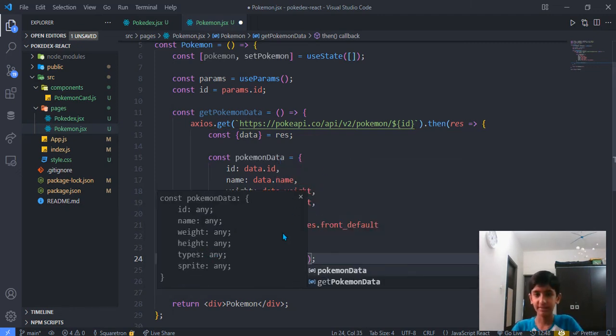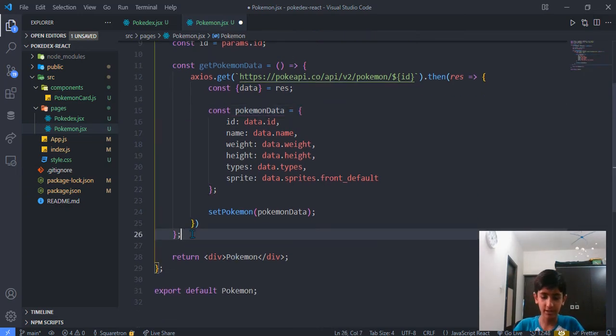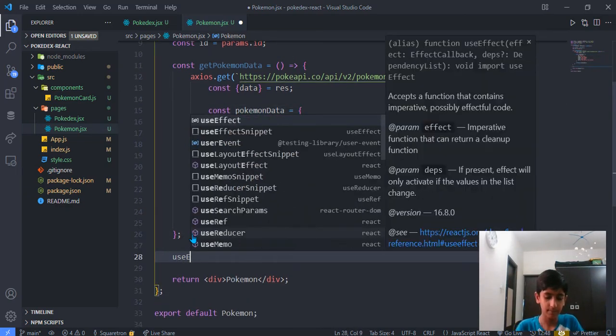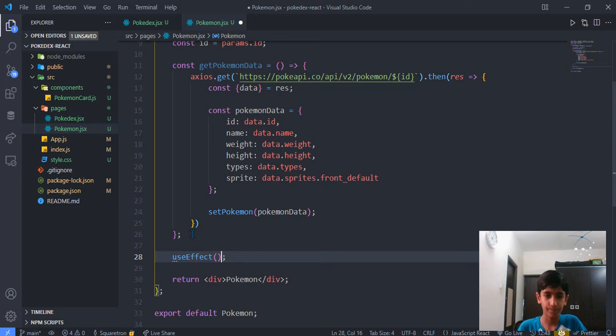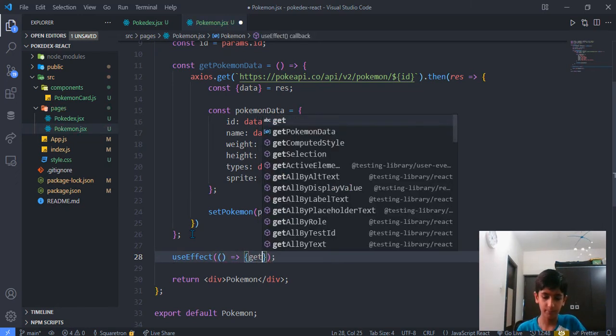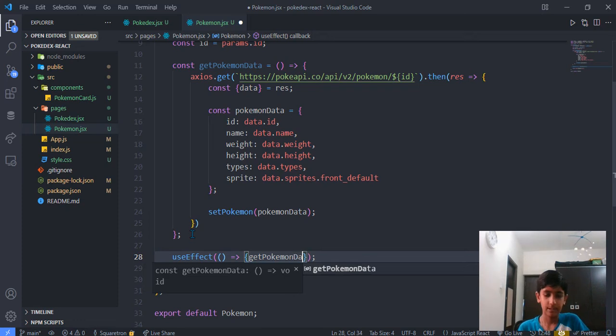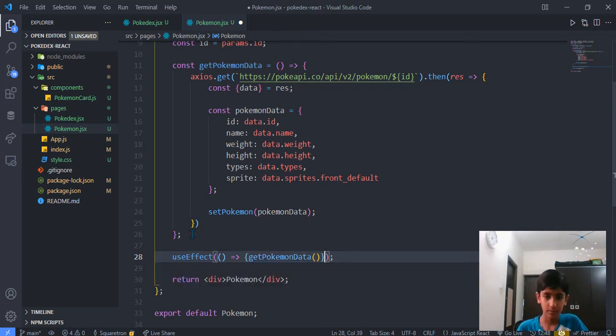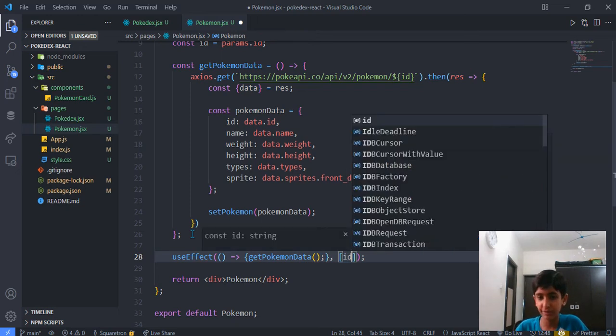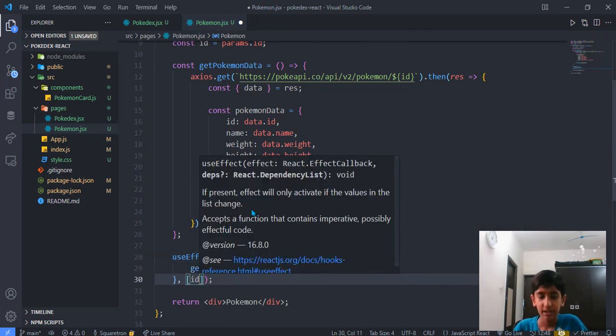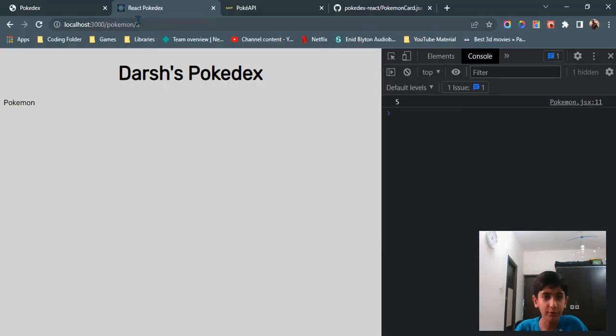Then same, we gotta create a useEffect function, callback. We will run getPokemonData, semicolon, and then every time the ID changes, we gotta run this function. Every time the thing over here changes, we gotta run this function.